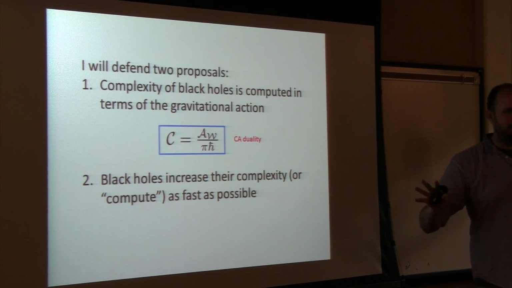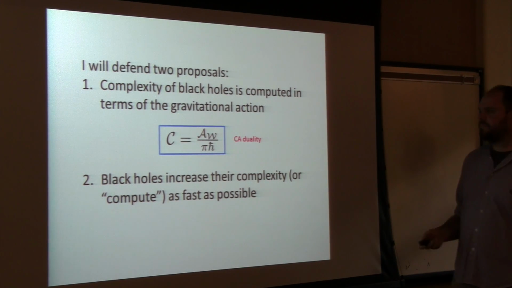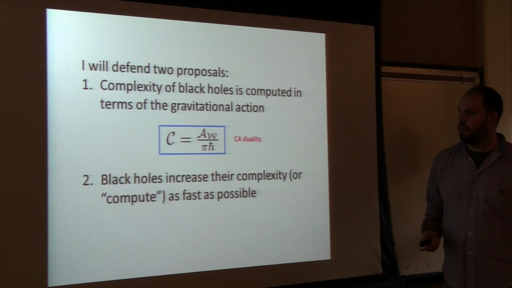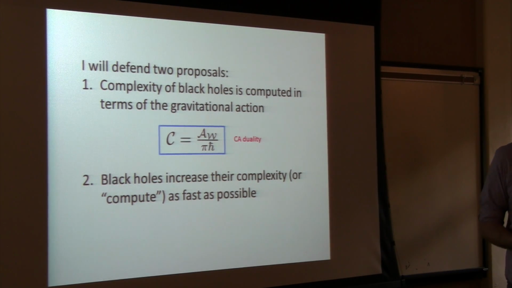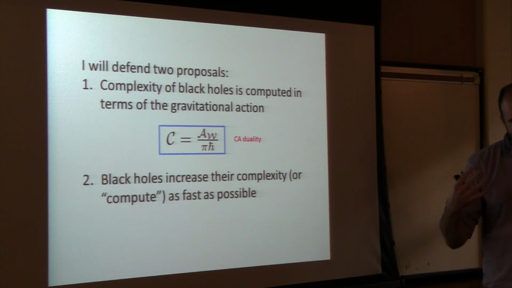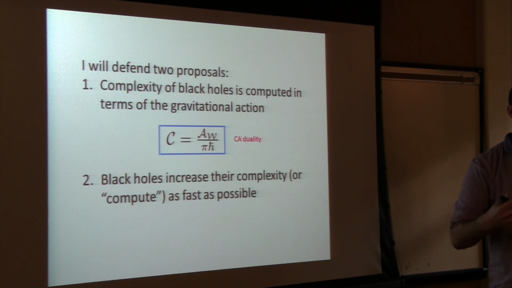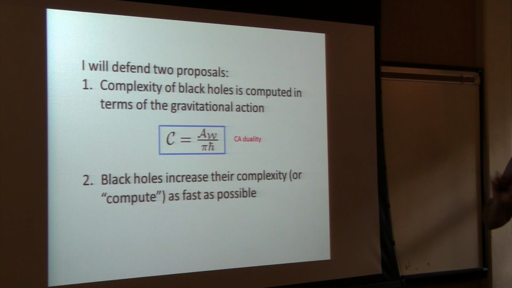So everyone understand what I'm gonna talk about? Well, I don't quite understand number two. Is it impossible for a black hole to be in a steady state where its complexity is not changing at all? Or it computes as things interact with it? Maybe. It's not possible. So the black hole, as far as we understand, black holes formed from collapse are highly dynamical objects that even after they settle down to what appears classically to be a steady state are still doing something internally. I know they're long radiating and things like that, but okay. Yes. I don't understand how they increase their complexity in that process later on. Okay. Yeah, well, just wait a little while and we'll see.